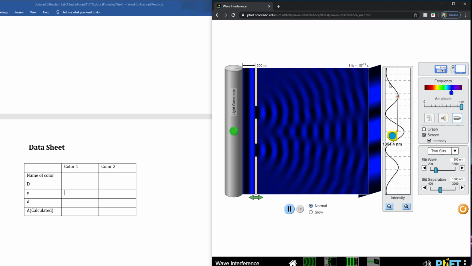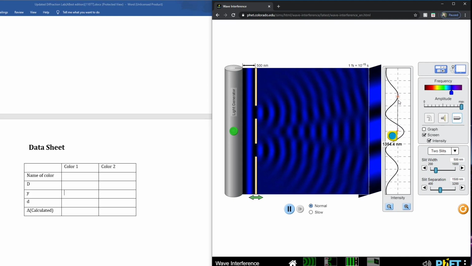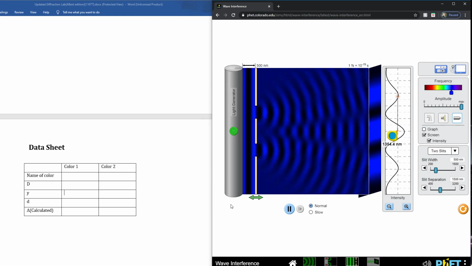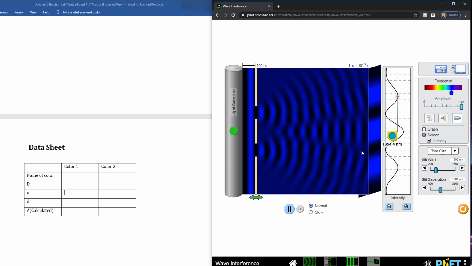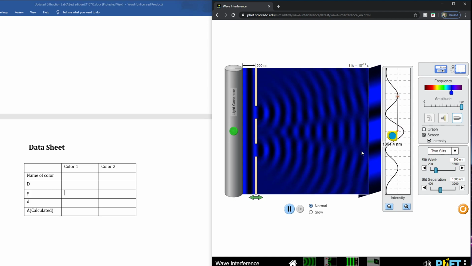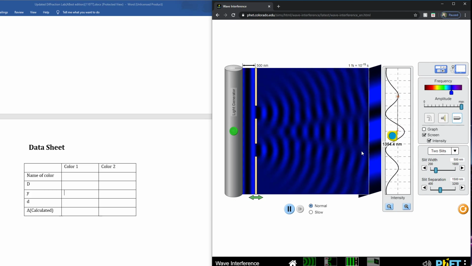Now, do keep in mind that, as you can see, these maxima are kind of wiggling around, and I'm using a tape measure, which isn't the perfect measurement tool, right? So there's going to be some error associated with this. When we go to calculate the wavelength of the light that we have here, which ostensibly is blue, and you can look up the value of lambda for blue light online, we're probably not going to get the exact same thing as the expected value, and that's okay.